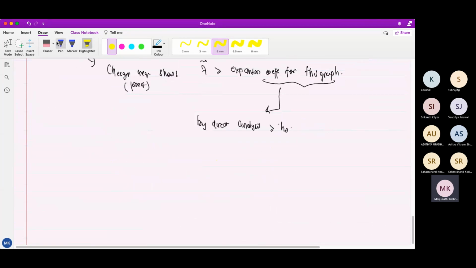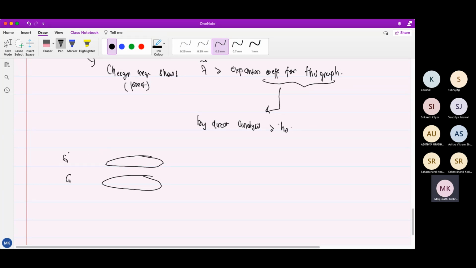What these people did in this recent Ramanujan graph construction is something that Linial and others had suggested earlier, which is to keep going from a graph. If you have a finite graph G, you place two copies of that, one above another, like this. So there are two copies of the same graph. For each edge, there is an edge below and an edge above. So let's say this edge: there's an edge below and an edge above.